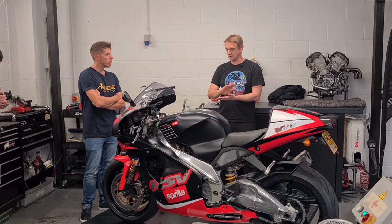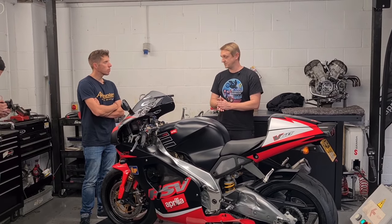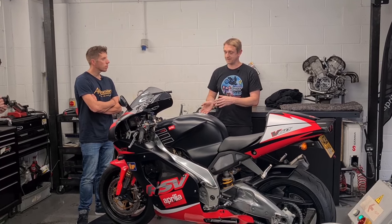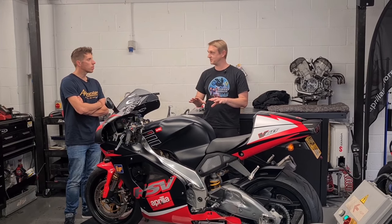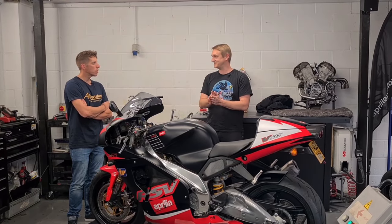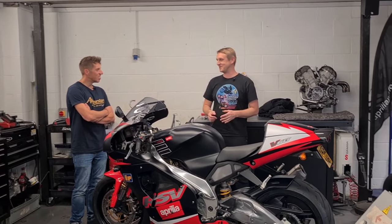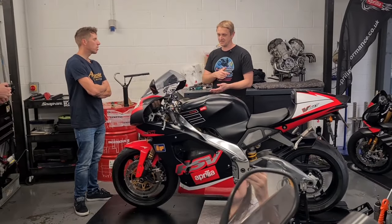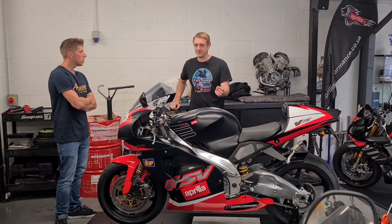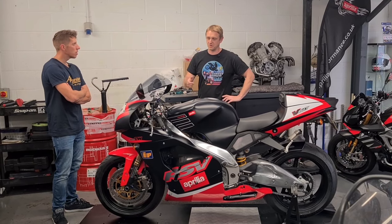So after that, it's just scuff it down, base coat black, and then we clear coat it. Then the decals are applied after we've wet sanded the panel down again. Then it's clear coat again over that, and the final clear coat is the one that gets your heart racing, because you're checking your whole garage out for flies and stuff like that. There's always a fly of doom that comes in. The way you're doing gloss, it doesn't matter because you're going to polish it out, but sat in, it is what it is when it's on there. You can pull out some little tiny bits of dust, but it just means putting on more coats to cover any defects, which will not look right.